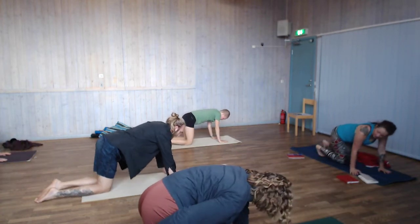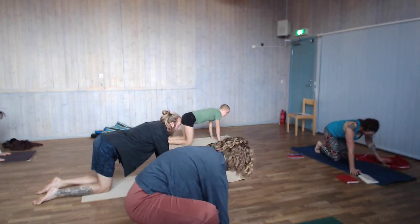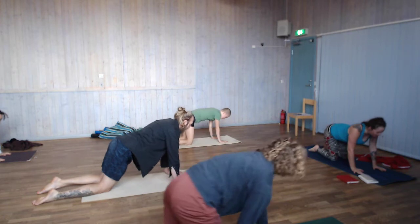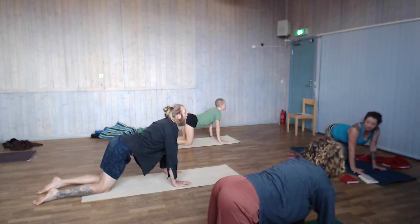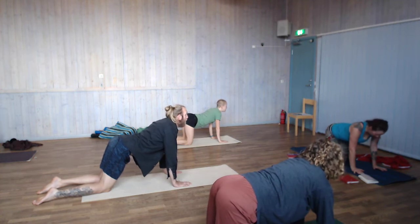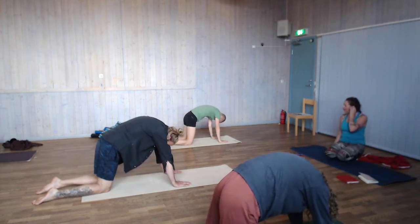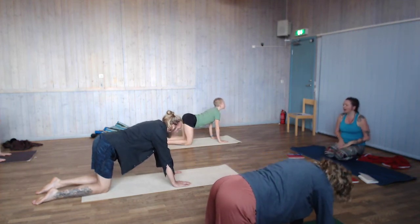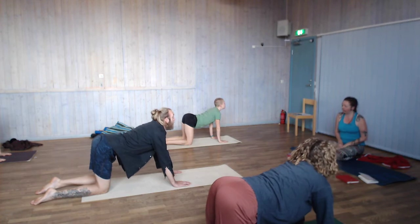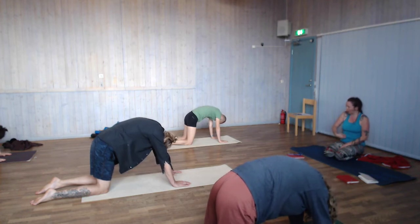And this is a little bit in between the yin and the yang. So a little cool, a little getting warmer. With your inhale, lift up your head, your heart, and your hips into cow pose. On the exhale, push the ground away, lift up your belly, arch your back, coming into cat pose. Inhale, lift up your head, your heart, and your hips. Hair flips great. And then exhale, push the ground away. Maybe even looking towards your belly button.